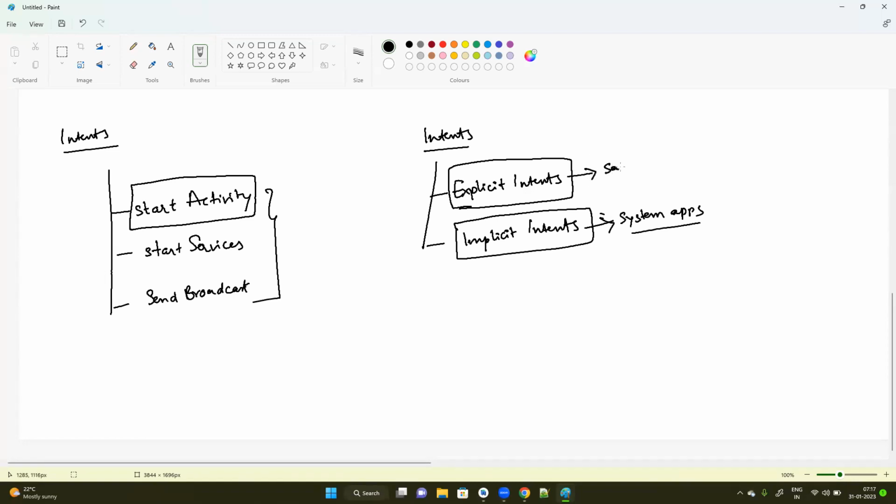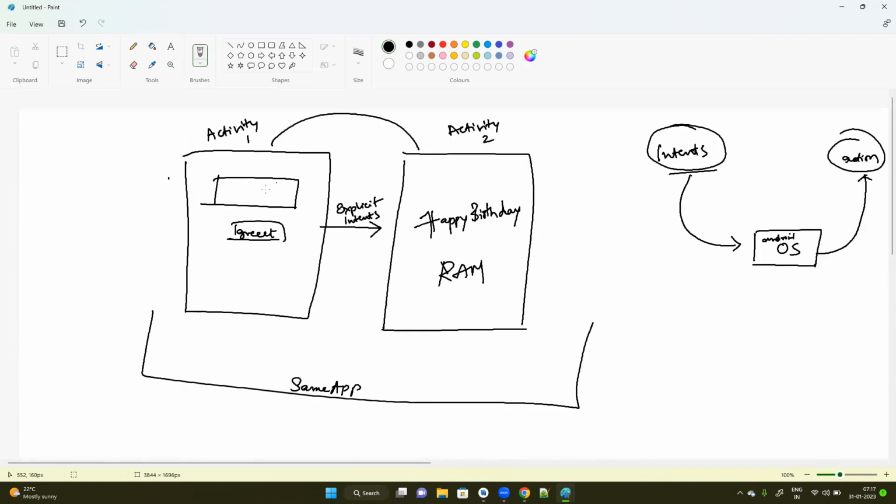And when you use the same app to process your request, we call that kind of request explicit intents. Very simple to understand. So why, in the same application, if you are moving from one activity to another activity, is it called an explicit intent?